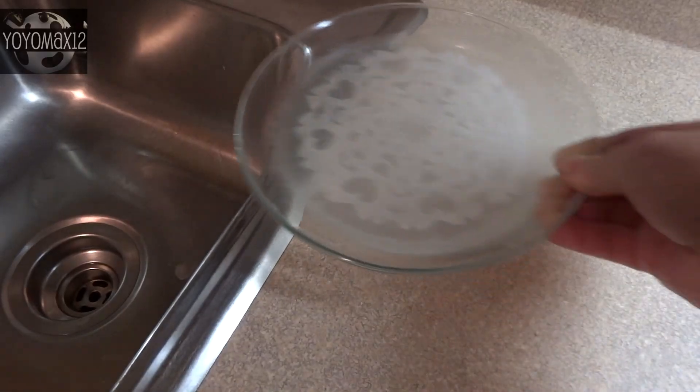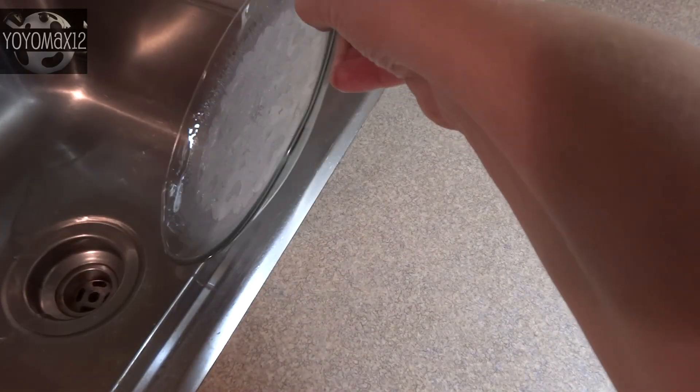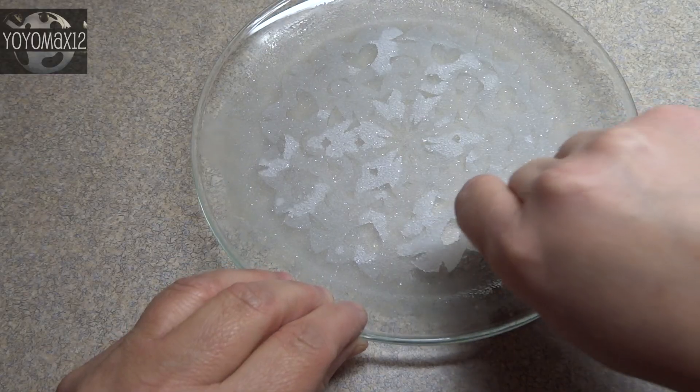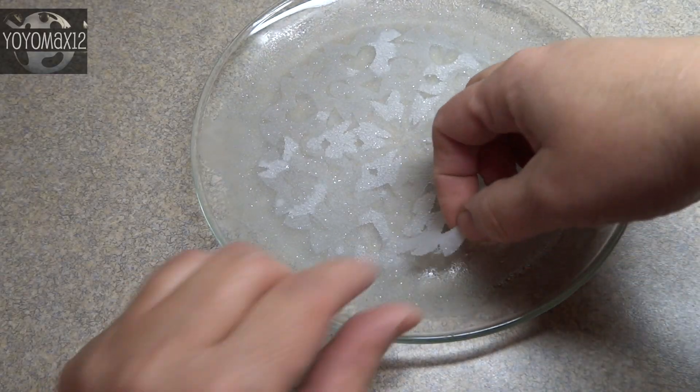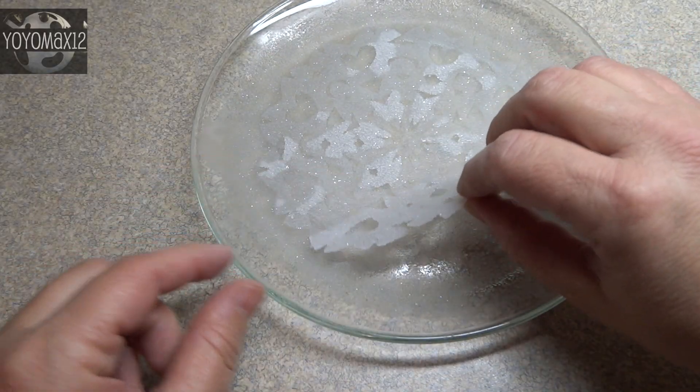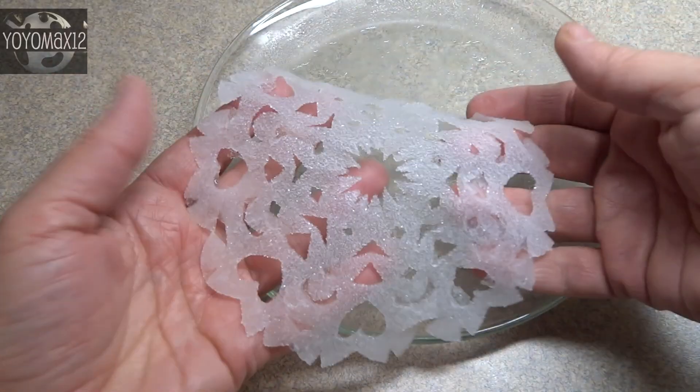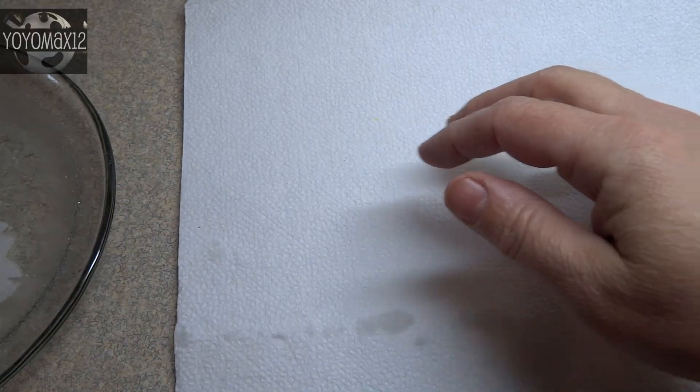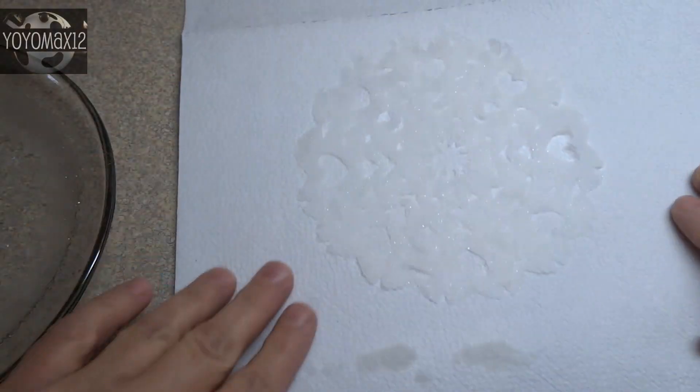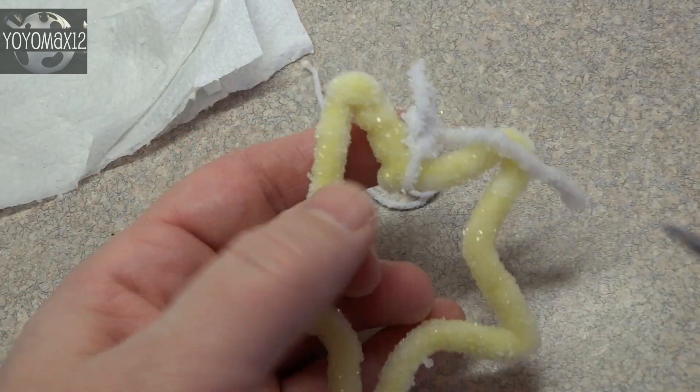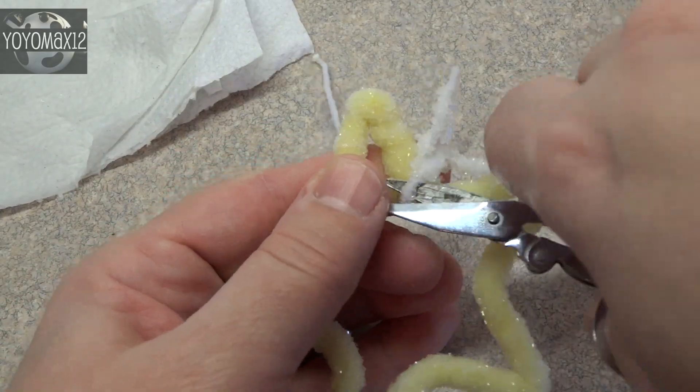So after your crystals have grown as big as you want them to be, pour off the solution. And when you're dealing with the coffee filter snowflakes, just pry them off the bottom of the plate very gently because they will be stuck on there with crystal growth. Pry them off gently and put them on a piece of paper toweling to dry. And don't worry about the plates with the crystal stuck to them. You run it under hot water and they just come off like nothing. It really is not a big deal. Cleanup is really, really easy.